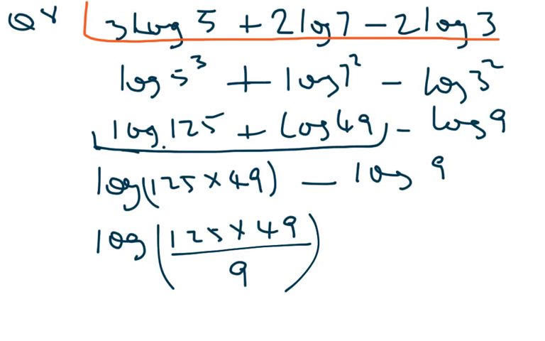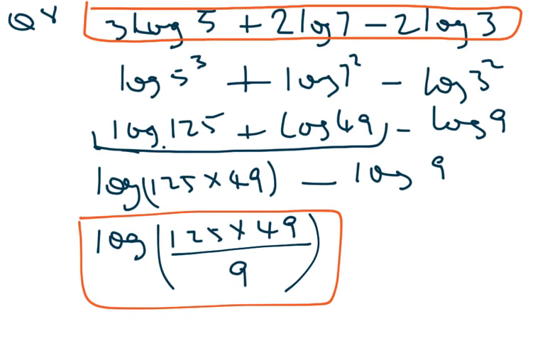I'm going to plug this into my calculator, and plug this into the calculator. And they better work out. So, okay, I just did this one here and I got 2.83. Now let's see if I get the same for the other one. I'll do it online. Log, I'm going to have this 125 multiplied by 49 and all divided by 9. Moment of truth. Yes, 2.83. So it does work out the same.